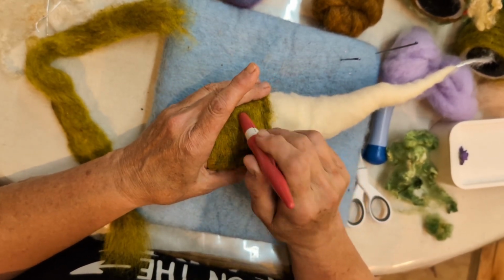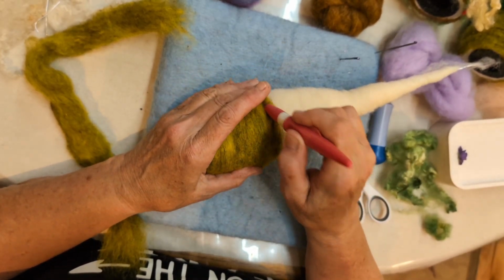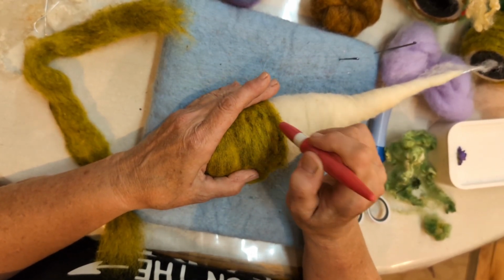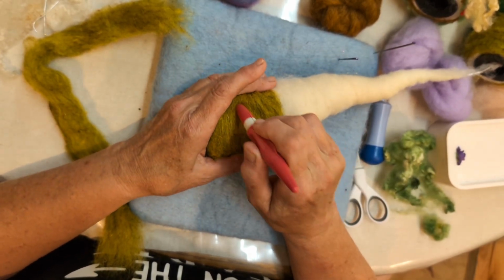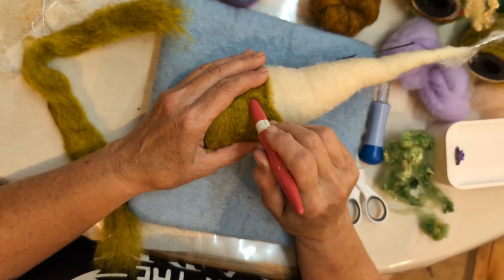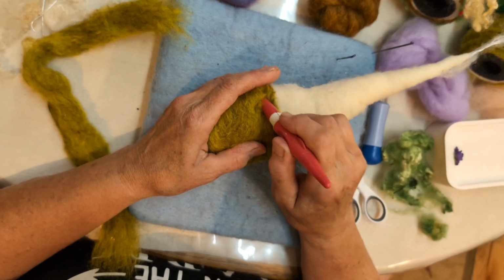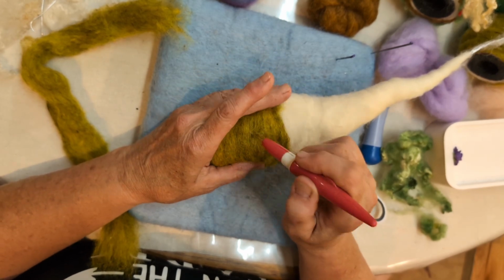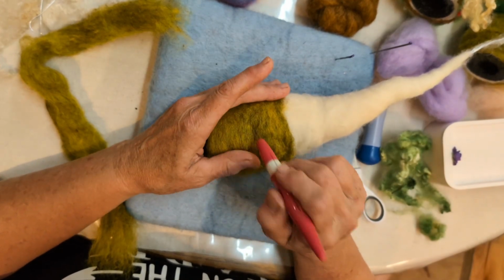So we're just going to stab this. This takes a little bit of time. Get this nice and smooth because I'm stabbing sideways. I'm still going straight in, straight out. But I'm not stabbing into the foam. I'm stabbing into the core and into itself. And I'm rolling it as I do it, and that will tighten it up. It's starting to push itself. Just like when you're wet felting, you can feel things start to shrink.